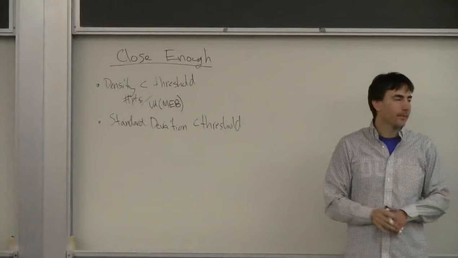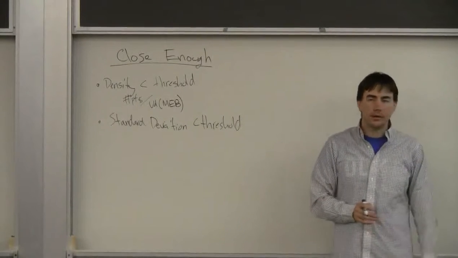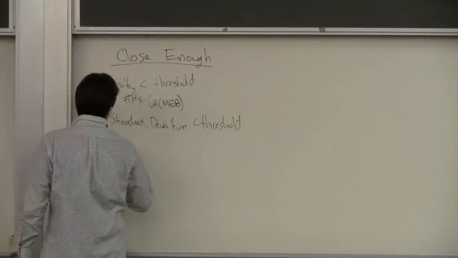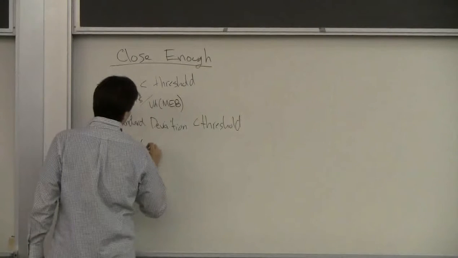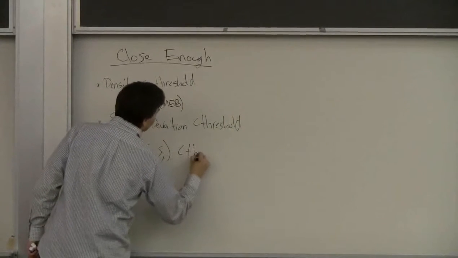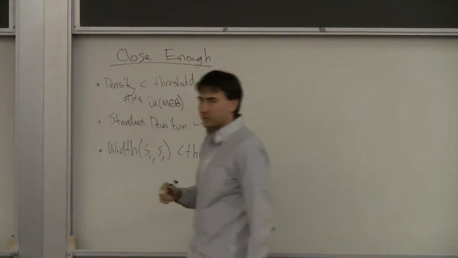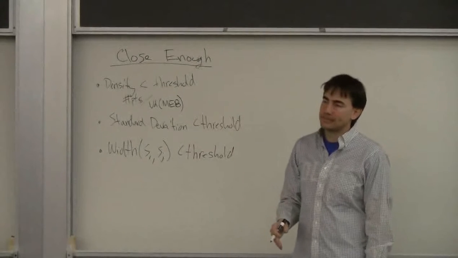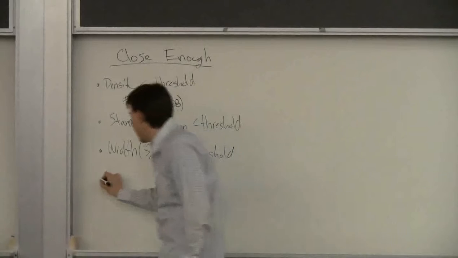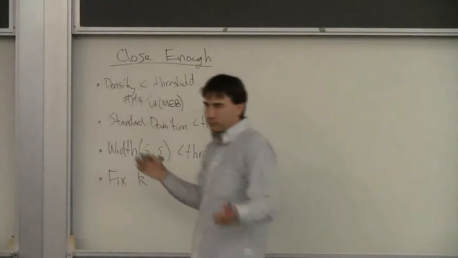Yeah. Could we just say, we don't want a width increase of some threshold by adding a new point? Yeah, right. So we have this notion of width. We're saying that the width of Si, Sj is going to be below some threshold. Right. We can also fix the number of clusters. For a given data set, we can fix the number of clusters. So we're going to fix K.